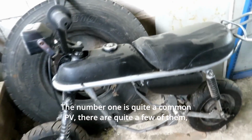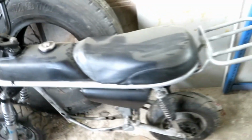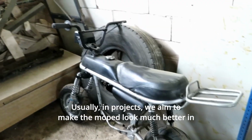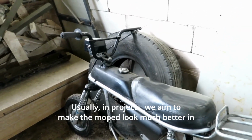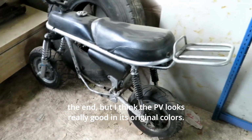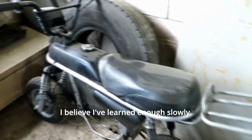The number 1 is quite a common PV. There are quite a few of them, and the stickers are quite ordinary. I thought that it still looks pretty similar to it, so it's quite tolerable. Usually, in projects, we aim to make the moped look much better in the end, but I think the PV looks really good in its original colors. So, we'll keep the same color scheme but do it better. I believe I've learned enough slowly.